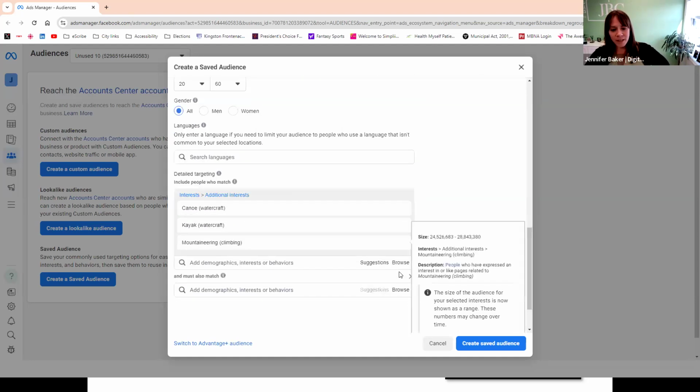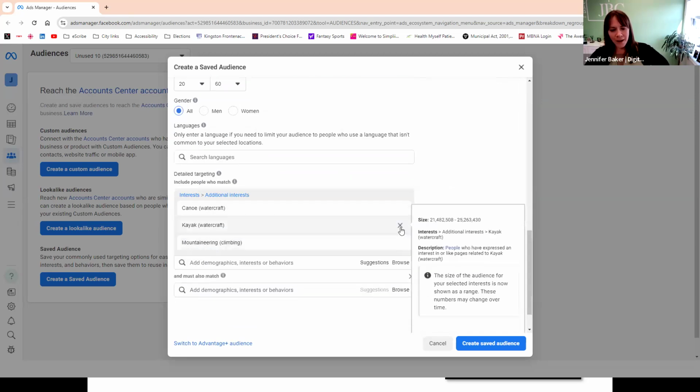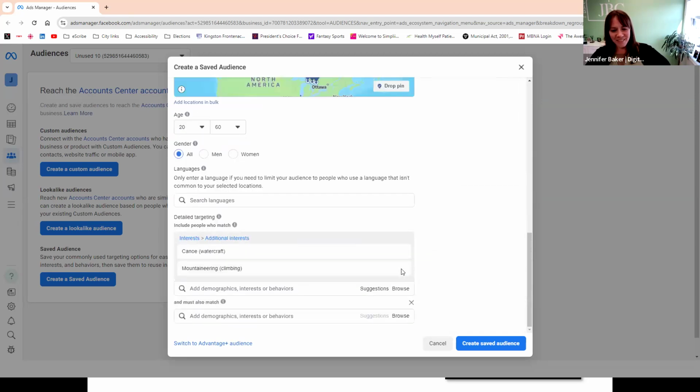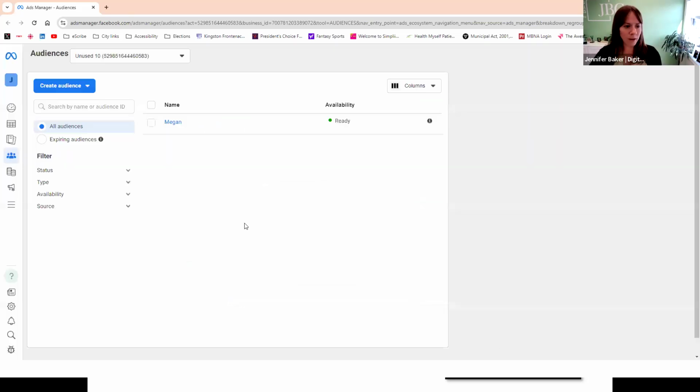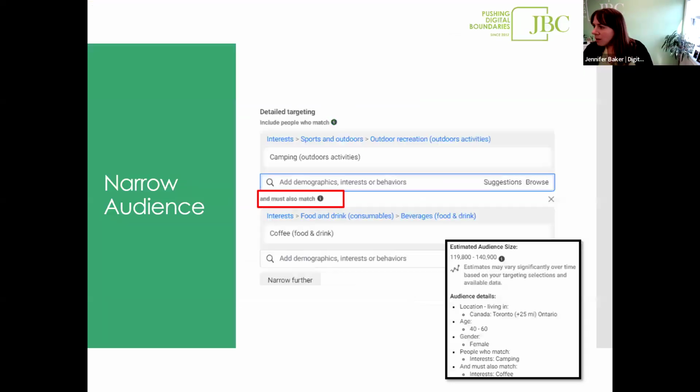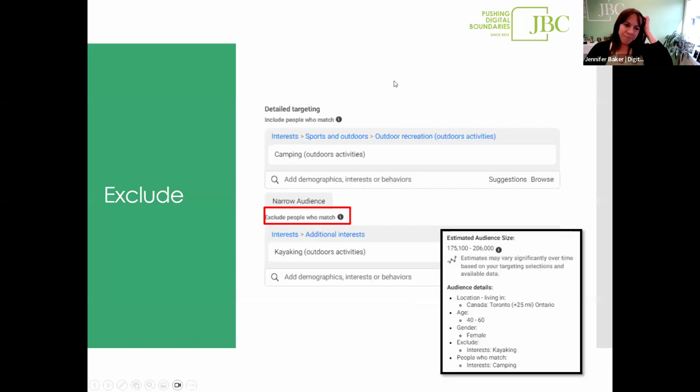So keeping this as succinct as you can. It's not just jumping for me, right? Everyone gets to see this. Okay. Yep. So keeping it succinct, with generally one or two audience interests, is going to be the best, and then narrow down further if possible. And then once you're done, you can click this, create a saved audience. I'll just save this one because it will come back for us in a little bit. Okay. All right. On to the next.